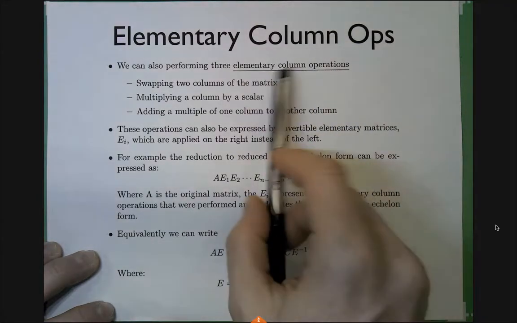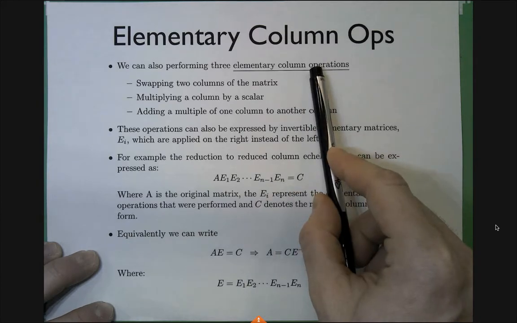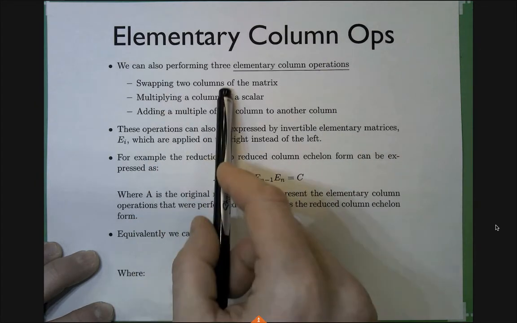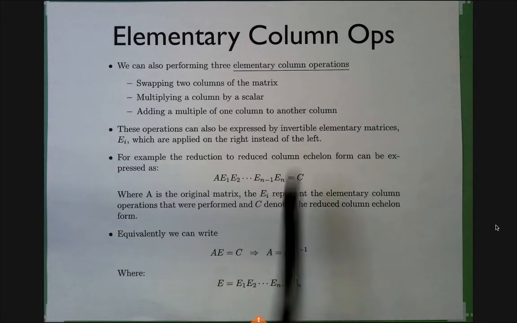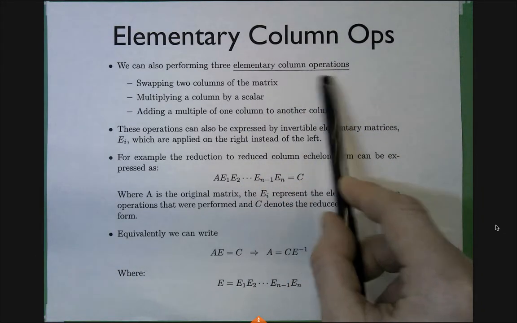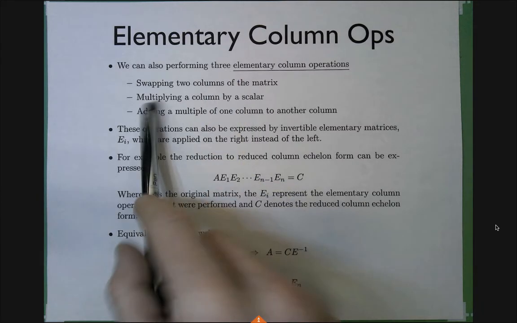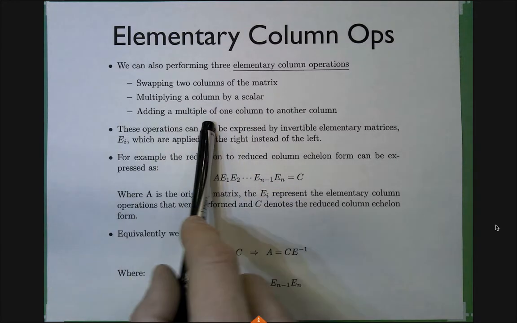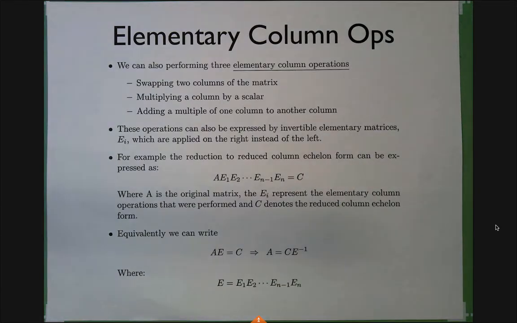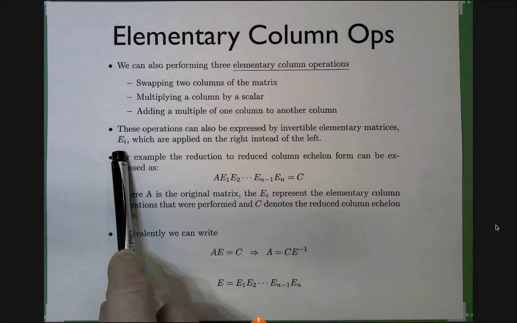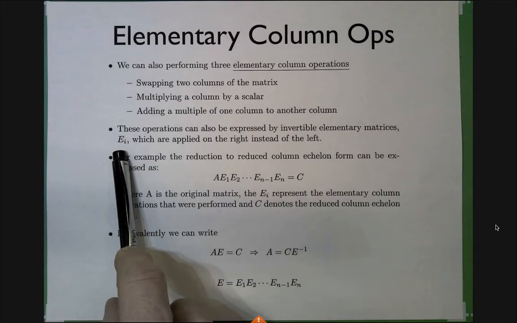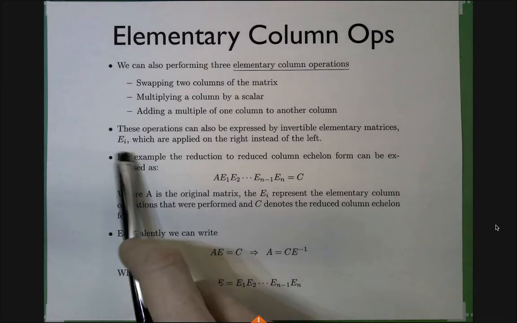Equivalently, the elementary column operations, again, the same idea, right? Instead of replace rows from the previous slide with columns, you will get elementary column operations. So it means swapping two columns of a matrix, multiplying a column by a scalar, and adding a multiple of one column to another. Again, exactly the same elementary transformation matrices, right? Except that if I'm dealing with a rectangular matrix, they will have a different dimension, right?